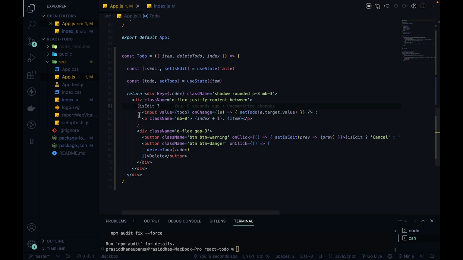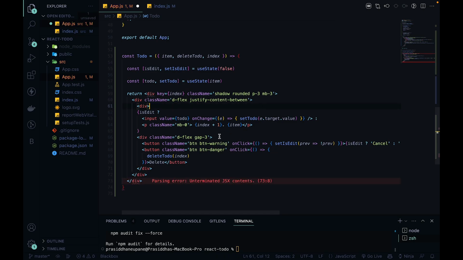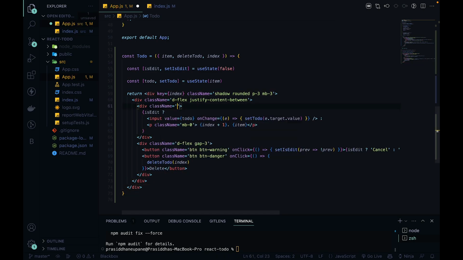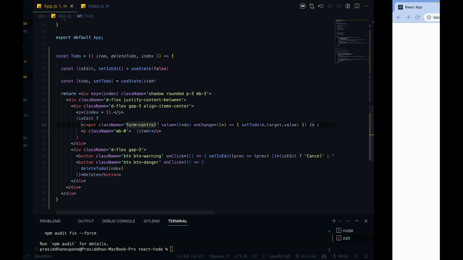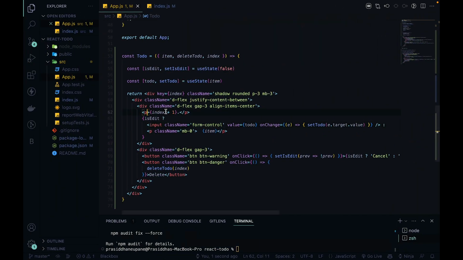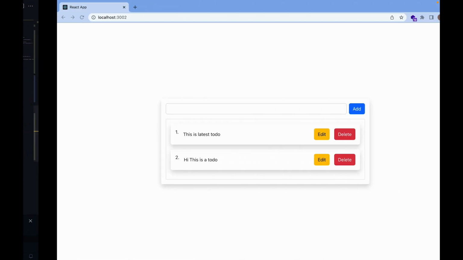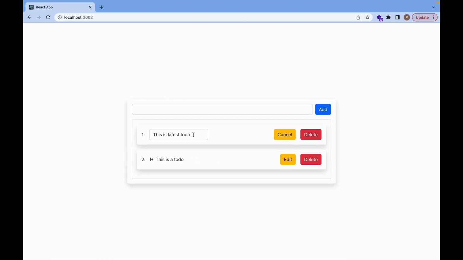So instead of this thing, we can do a div over here, expressed, and class name d-flex. I'll have another p tag over here, Command X, Command V, and a gap of 3. Save this. So one will also have align-items-center, and class name will be form-control. So cancel. Okay, class name mb will be 0. So we have it one over here. Edit this. We have this thing.